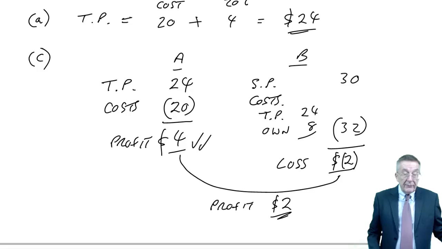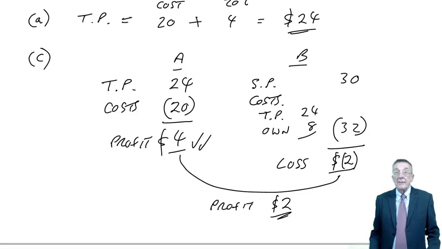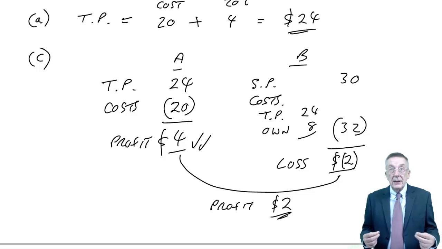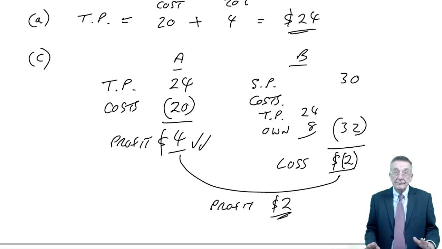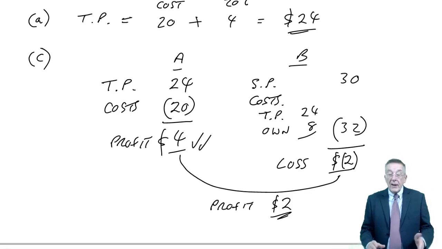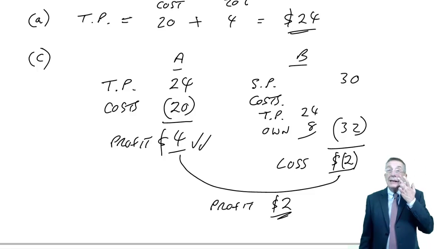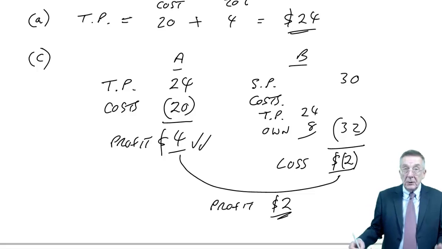And so the rest of this chapter, and I'm going to pause here, but in the next lecture, we're going to look at how we should go about fixing a sensible transfer price that removes that problem. So we'll stop this lecture here. The next lecture I'll go through a series of little examples as to how we do sensible transfer pricing.